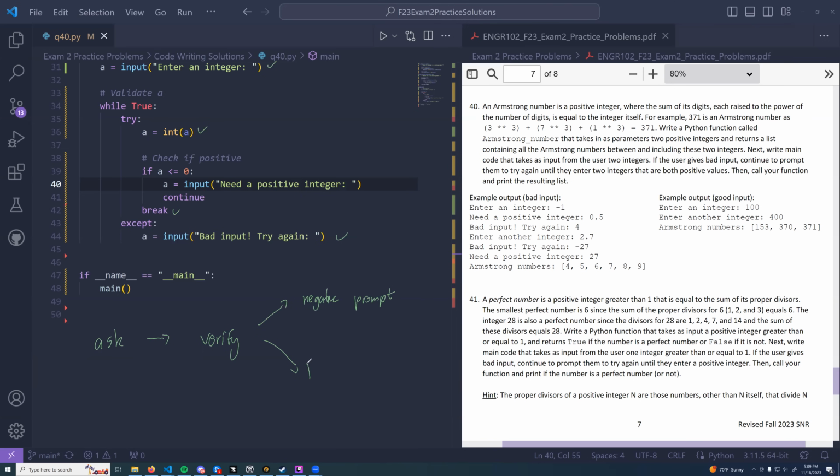It goes back here, goes back here. So you're just asking, part number 1. The verify here is number 2. This right here is 3. This right here is 4.